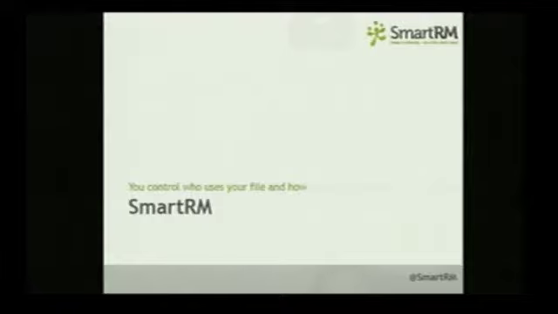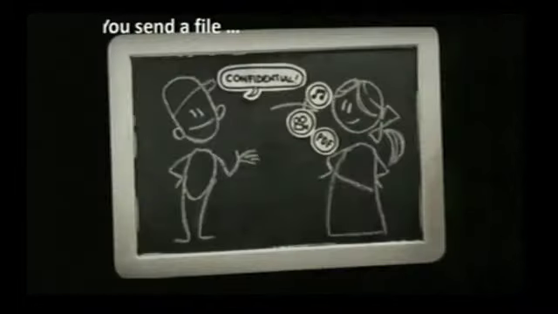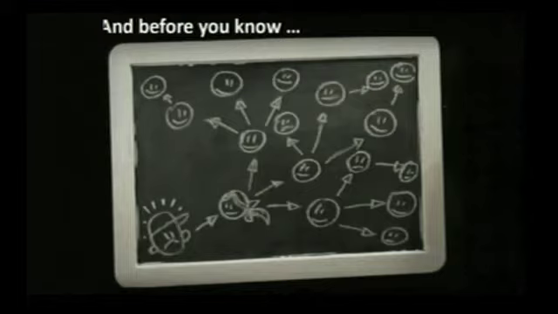Hello, everybody. I'm Alexander, and I'm here to show you how with SmartRM you can control who uses your files and how. So, where's the problem? Your documents are at risk. You have a confidential document, and then you send it by mail, and then she sends it, and then he sends it, and then, before you know it, it's gone public.